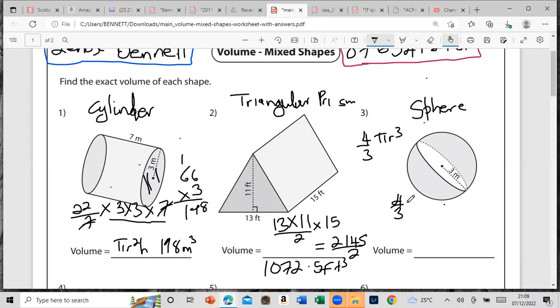Let's put in that information: 4/3 times π, and you can use π as 3.14. Then 3 times 2 times 3 times 2. I'm going to use my calculator and the final answer works out to 113.04 cubic meters.